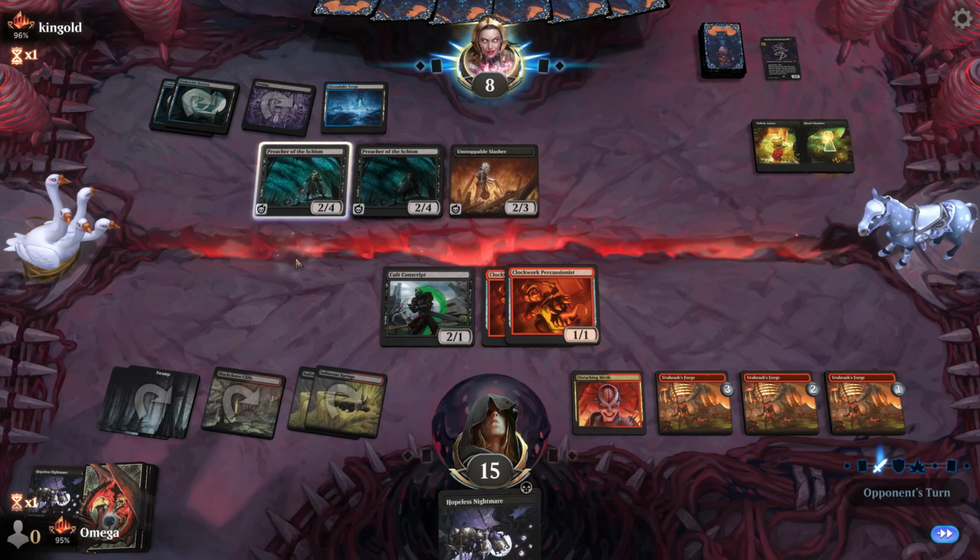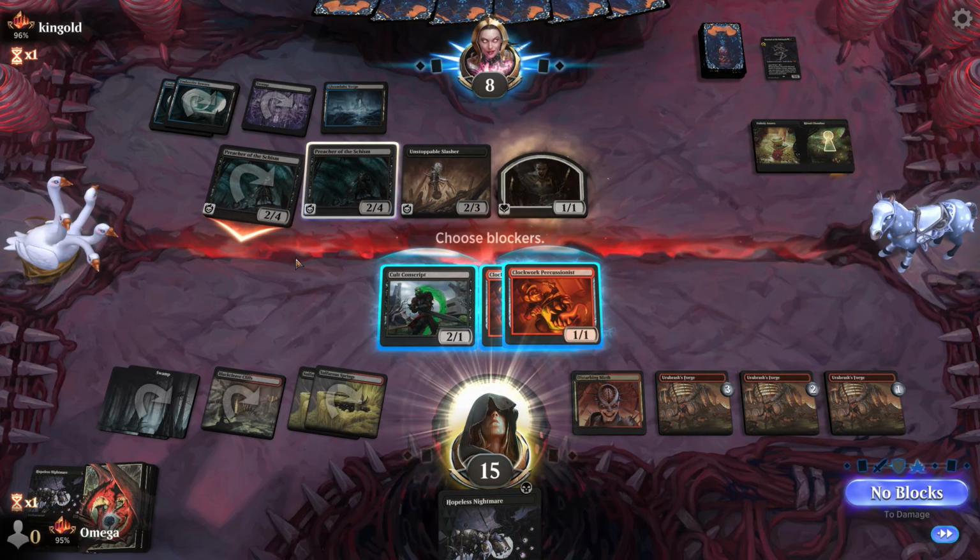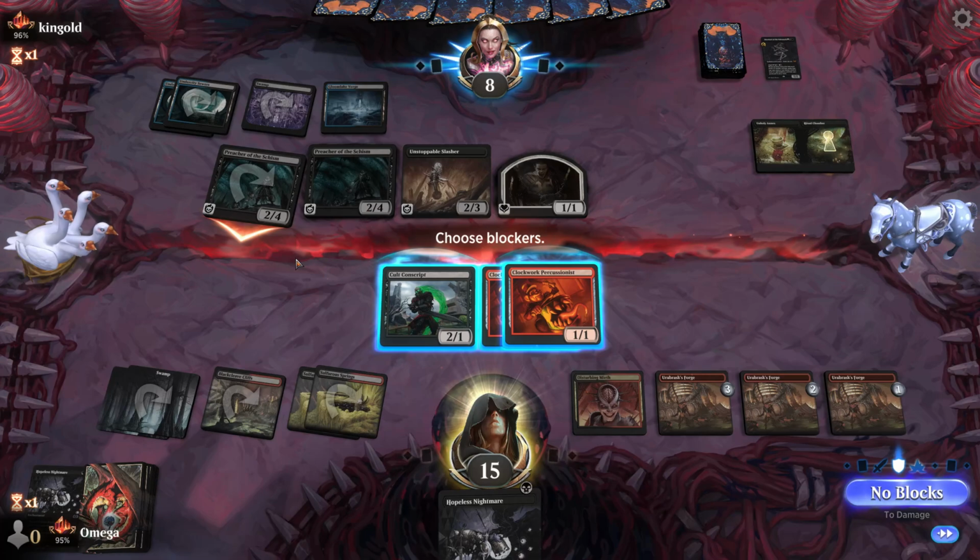Alright, just Preacher is not as strong, so they're risking that we might triple block this. Man, this is kinda interesting, right? We could triple block this.